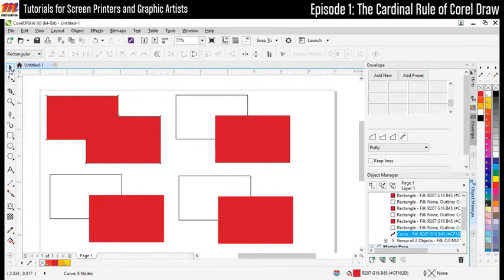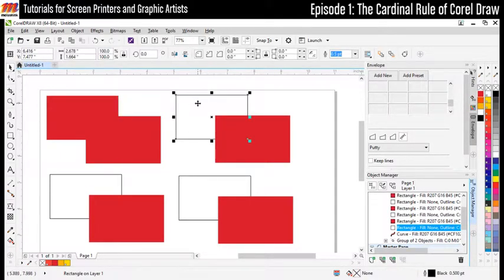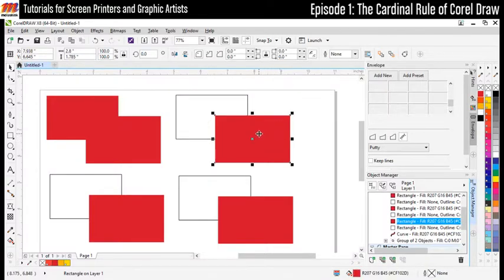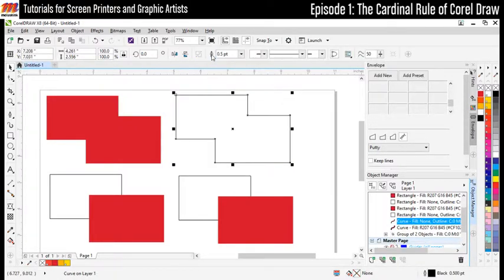Alright, let's try another way of combining objects. Let's select the red one first, and then I'll select this clear one second, and let's try weld again and see what happens. Hey, wait a minute, these look different, even though I was starting with a group that was identical to another set of two.